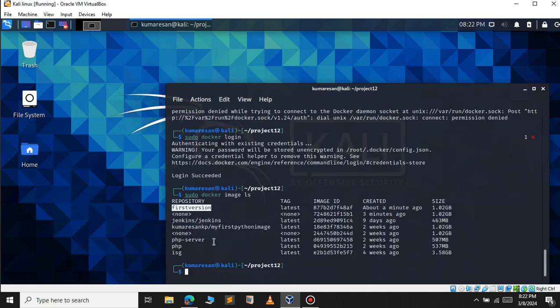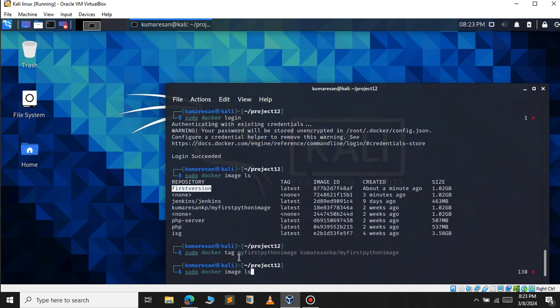To rename the image, we will use docker tag, and the image that we want to rename is this image. So just copy this image name here and paste it here, and then write the new name. The new name should be prefixed with your Docker Hub username.